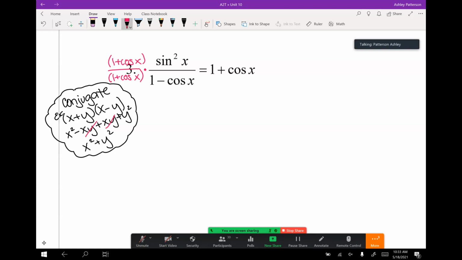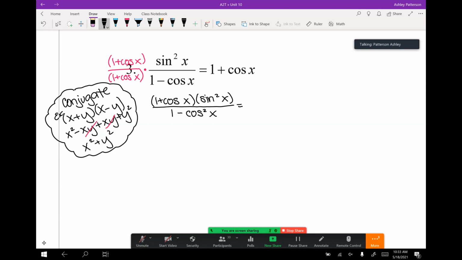Okay, this is just one way to approach it. It's not the only way. In multiplying the top and the bottom by the conjugate of the denominator, I'm not going to distribute the numerator. You can, but ultimately my goal is to get 1 plus cosine of x. Multiplying sine squared into this binomial is not going to help me get there, so I'm just going to leave it outside. Now, in the denominator, since they're conjugates, I'm only going to multiply the first term and the last term, leaving me with 1 minus cosine squared of x.